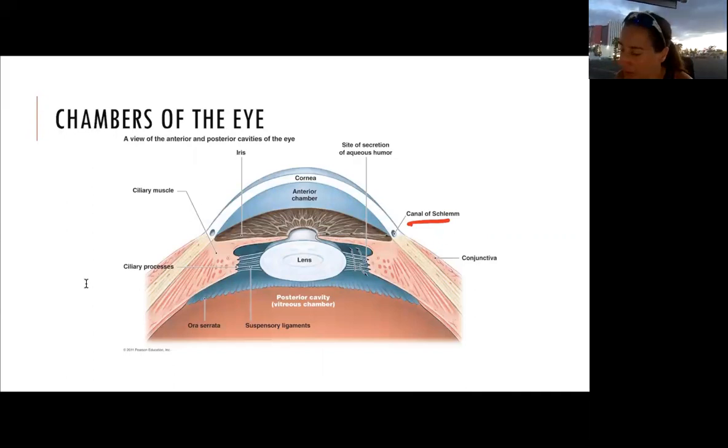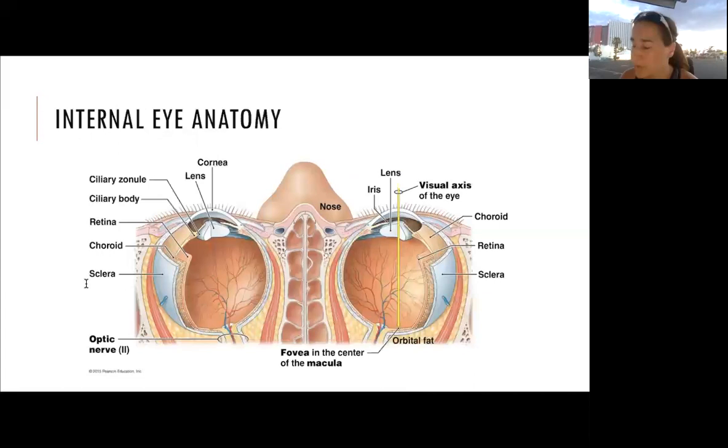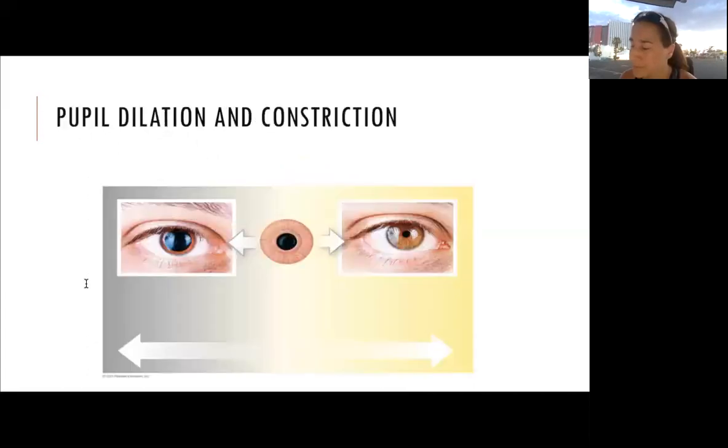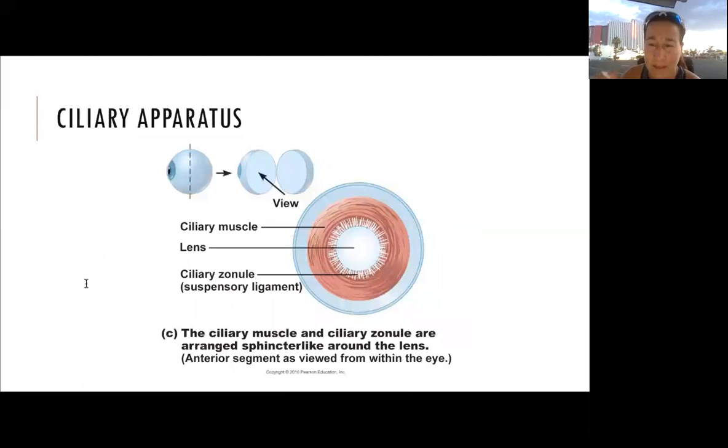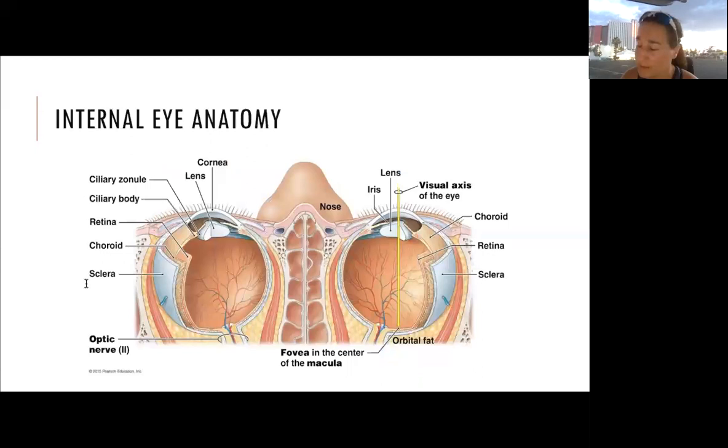What else have we talked about? We talked about the ciliary muscles. There is the ciliary process that's going to attach onto these suspensory ligaments, and the suspensory ligaments hold the lens. And so when the ciliary muscles are relaxed, the pupil is dilated. When they contract, the pupil is smaller. And what that does to the lens, when it relaxes, the lens is flat like a pancake. When they contract, the lens gets squeezed and it's more round. It changes the way the light refracts off your lens.